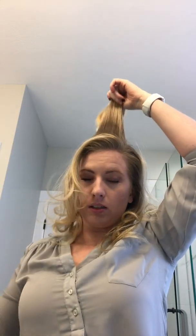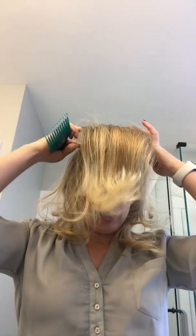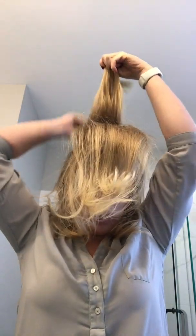So what you're going to want to do first, if you're looking to dress it up a little bit more, you can do a little bit of back combing with a comb, just to give you a little more volume or a little more structure. This is totally optional. You don't have to do this part, but it'll just give you a little bit more. So just take it, 2 sections, move it out a little bit.